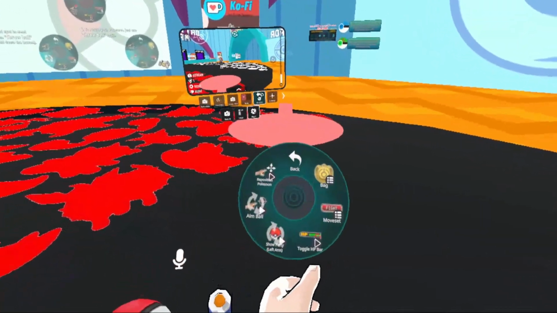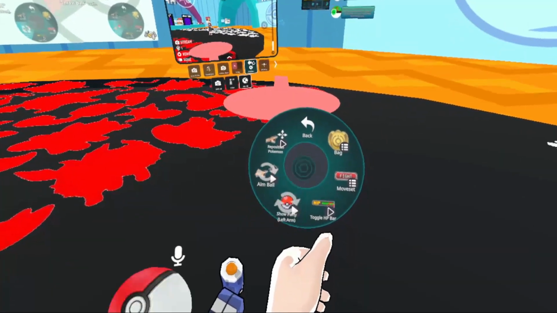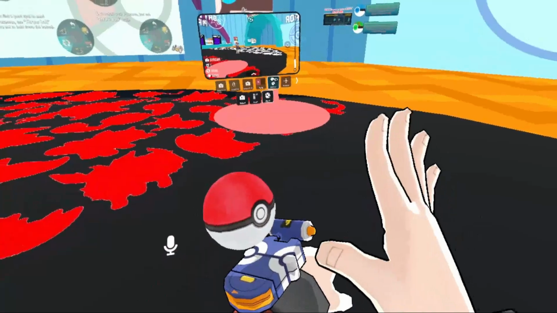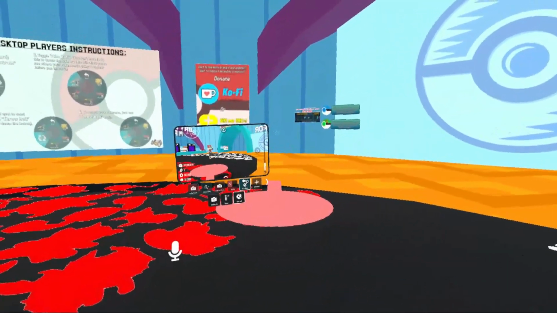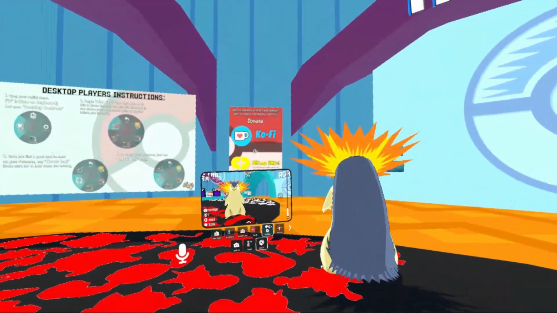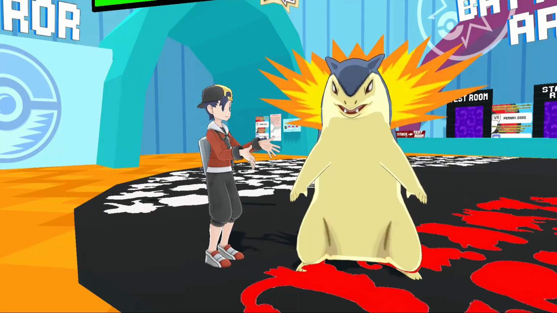So if we go back here, and normally I think this will be turned off, but if you toggle on Show Party, it'll take a Pokeball and spawn it on your left, and then you can just reach over and grab the Pokeball, put it in your hand, and then you swing your arm out and you throw out the Pokemon. Ooh!